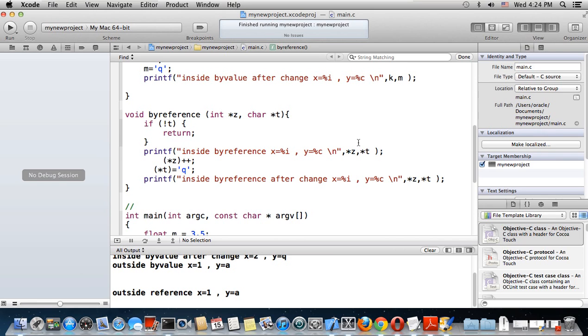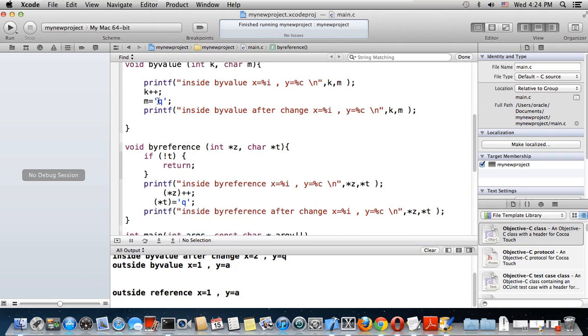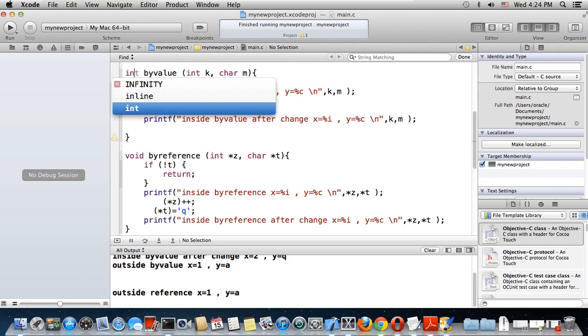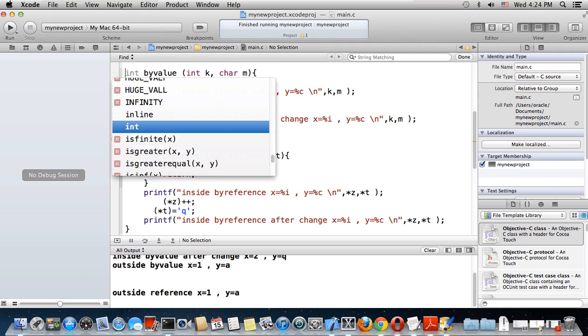Usually in a function you pass only one value. For example, in a function like this by value one, you would put int here, so this must return some value.